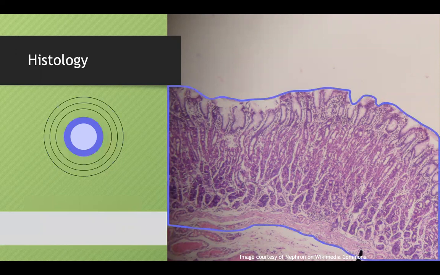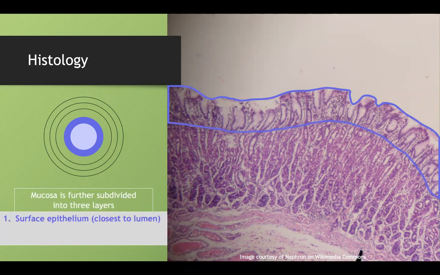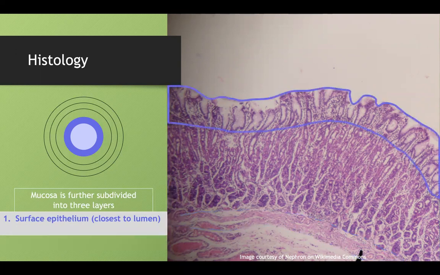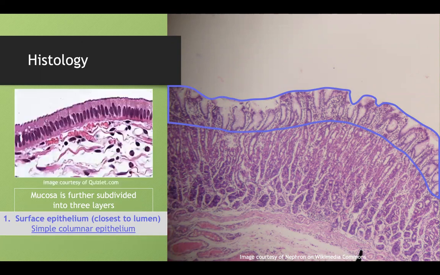So if we just talk about the mucosa specifically, I want to break down each of these layers. We have our surface epithelium, our lamina propria, and our muscularis mucosa. So the surface epithelium, the layer that's just closest to the lumen, it's going to be composed of simple columnar epithelium. And we'll see, depending on where you are in the GI tract, it has a few different functions. It's really good for absorption though, and I'll show you a picture of simple columnar epithelium. Simple just means it's not stacked against each other, going up and down. So there's not like columnar cells right here. And then columnar makes sense because they look column shaped.